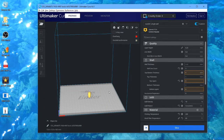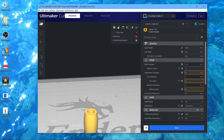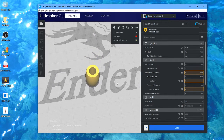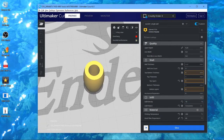And in order to do that, I'm going to have to go and swap the filament to TPU, because I think I've got a PLA in there at the moment. Let's just zoom in here then. In terms of how I want this object to render, 3 wall line count probably.